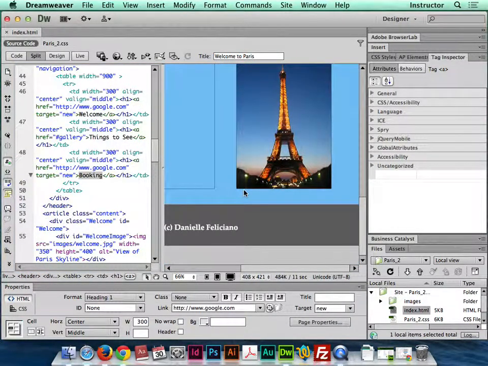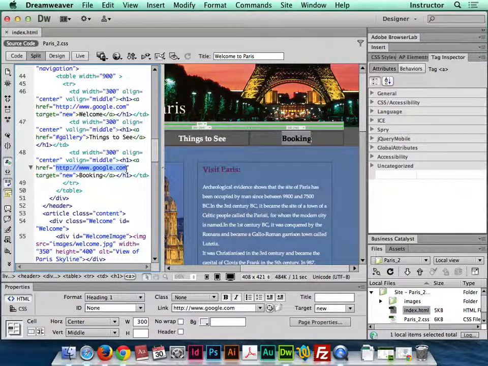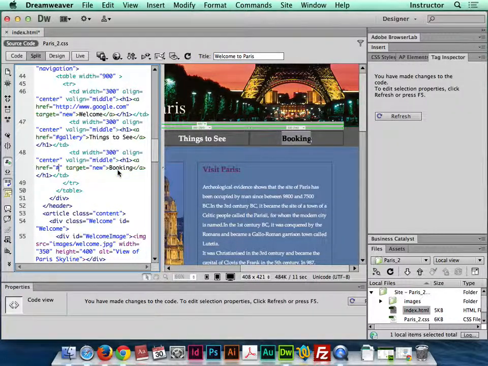The next one is booking, which actually connects to my contact. I'm going to do it backwards this time. So I'm going to just fix my link first and then go add the anchor tag. So this one says a href, hashtag contact, target, take that out. So no target in this case. And then you can see the link closes right there.